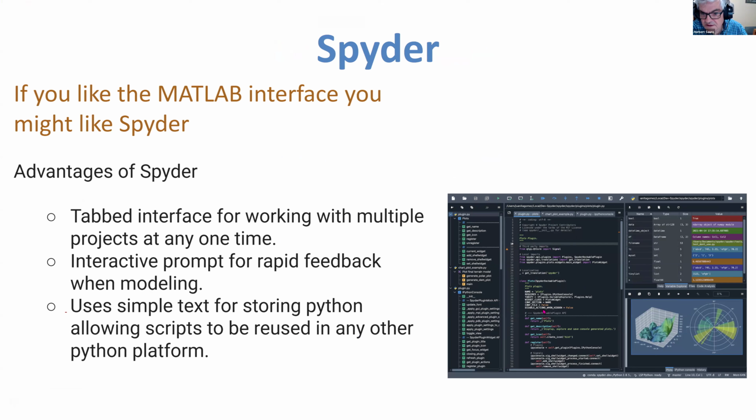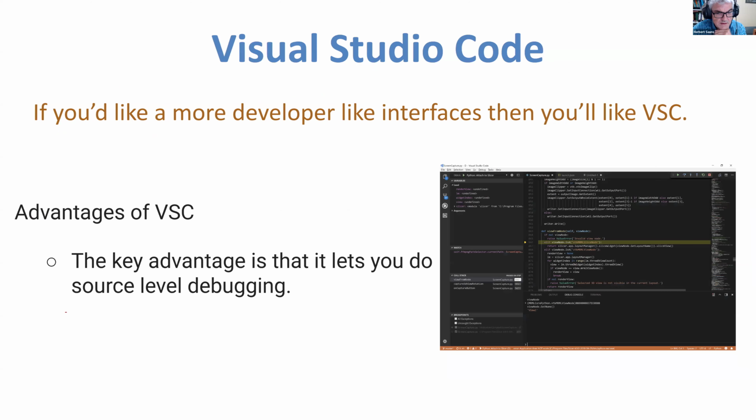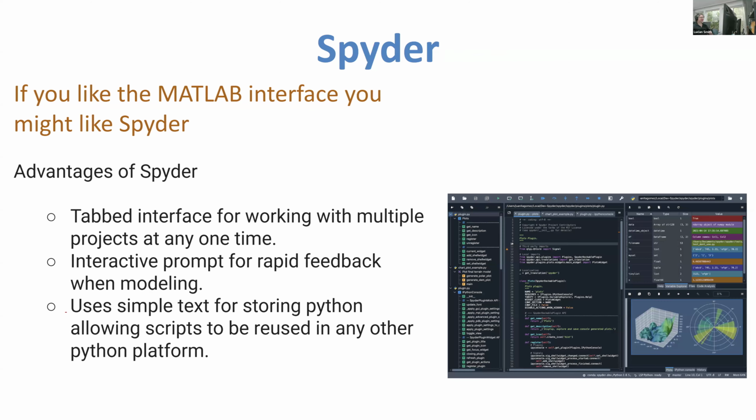It has on the left-hand side the editor panel for writing all your Python stuff, and on the right-hand side it has all the displays. It also has the interactive prompt and so on. So if you like that kind of interface, I highly recommend that one. That's Spider. You just look up Spider, you'll find it. They keep updating it. It's at least version 5 point something now. 6. Yeah, 6, really? Yeah, it's 6. Anyway. Last year was 5, so this year is 6.